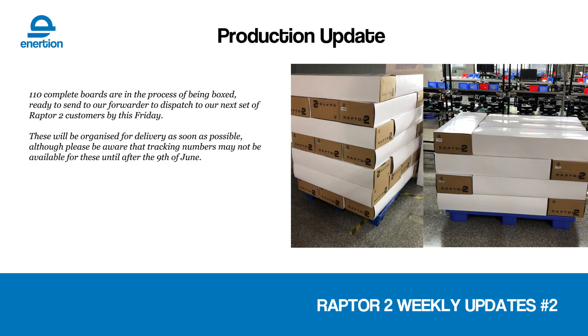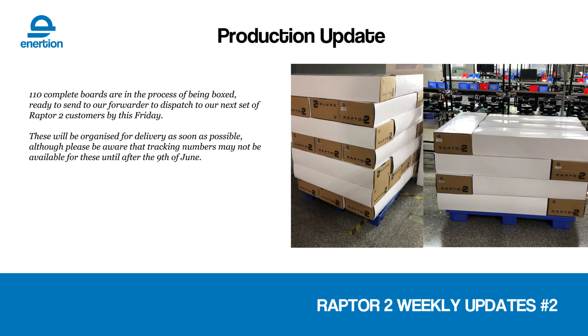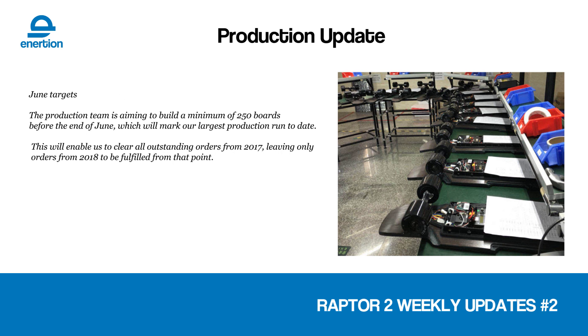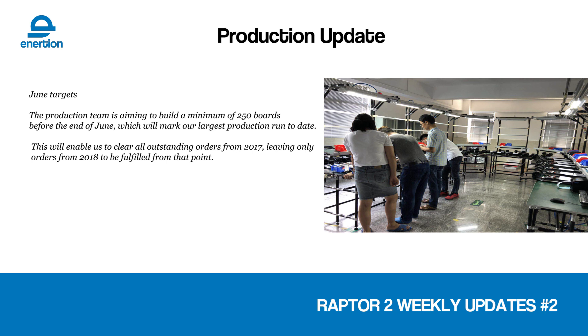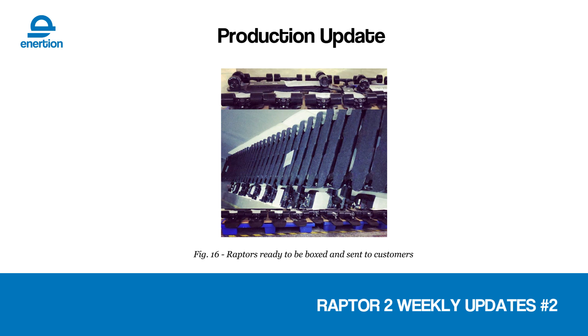Production update. Fortunately, we're seeing Raptors in boxes on pallets again. It's been way too long since we saw that, but we're starting to really get through our backlog. We've been held up with so many bottlenecks related to parts not being right. We've got all the parts now — 95% of the inventory is sitting in our production facility just waiting to go together. Finally, with all these new parts, we can build Raptors, put them in boxes, and get them delivered. We got 110 done in boxes yesterday. Next month is going to be our biggest month on record in terms of how many Raptors get built and shipped.